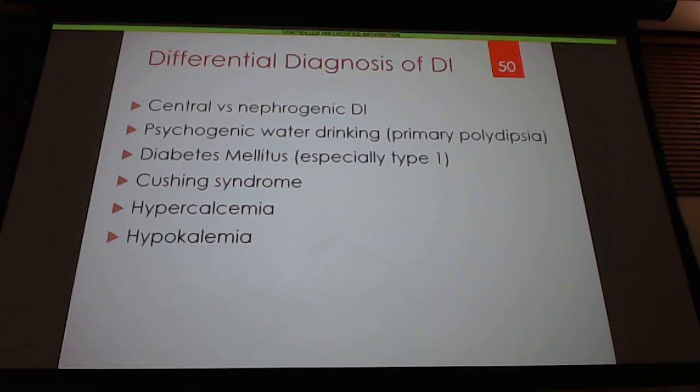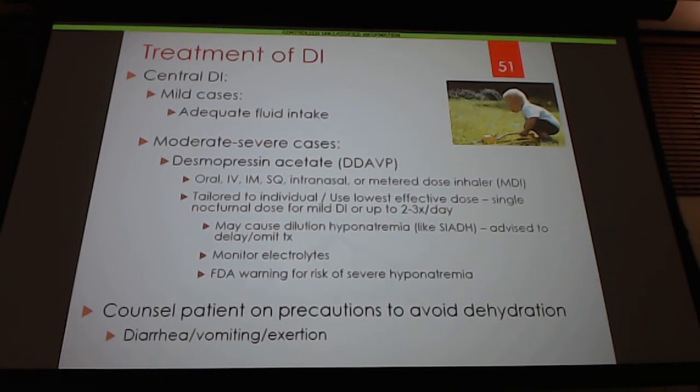Cool. All right, treatment. So we have someone with central diabetes insipidus, and maybe it's really mild, and they don't mind drinking water. You could just give them adequate fluid intake. But you'd have to counsel them that we're going to figure out what the cause is. Maybe it's CNS, or maybe we're waiting until they get into endocrinology to do that vasopressin test. For now, while you're waiting, make sure they get enough water, right? Because it's how the body is managing its own homeostasis. But if it's waking them up at night and they are frustrated by that, we can give them desmopressin.